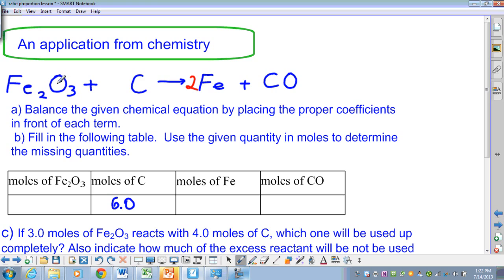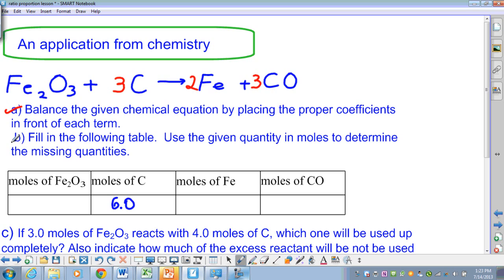Okay, here you have O3, so there's 3 oxygen atoms. So the only term that has oxygen here is this one. I'm going to put a 3 in front of that one to make that one 3 oxygen. But when you do that, the carbon is also multiplied by 3. So to balance that out, I'm going to put a 3 over here. So now we have a balanced equation. Again, you don't have to worry about that initial step. It's just a preview to what you may be seeing in your chem classes.